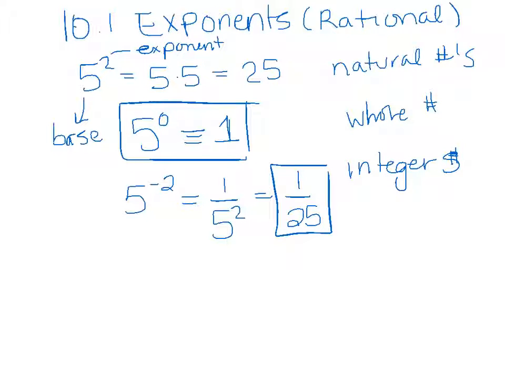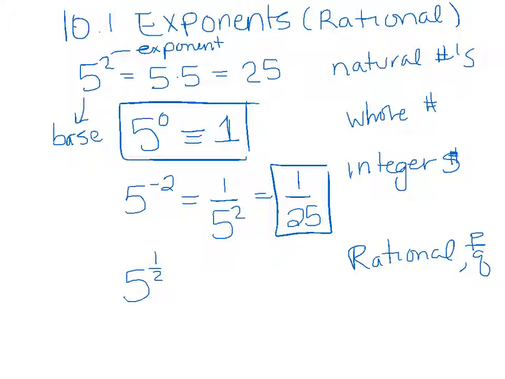I'm going to add a new one to you. We're going to start talking about rational numbers as exponents. Rational numbers are anything that can be written as a fraction, like p over q. Certainly everything we've done so far is rational, but now we're going to add things like 1/2. So what do you have when you have 5 raised to 1 over 2? 1 over 2 is the exponent. It's a 1/2 power. Well, I'm not going to split the 5 in half. That doesn't make sense. So let's see what does make sense.